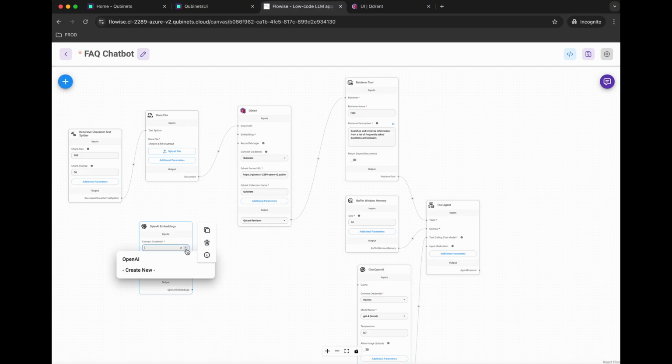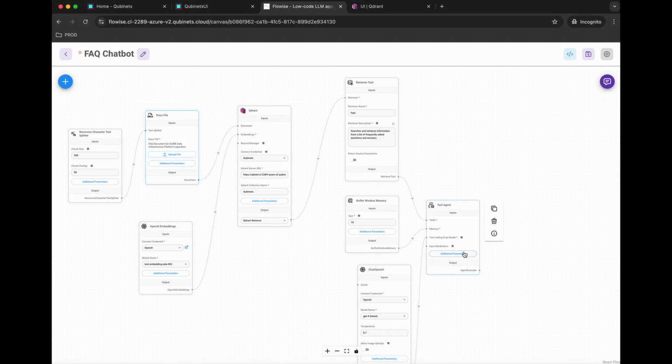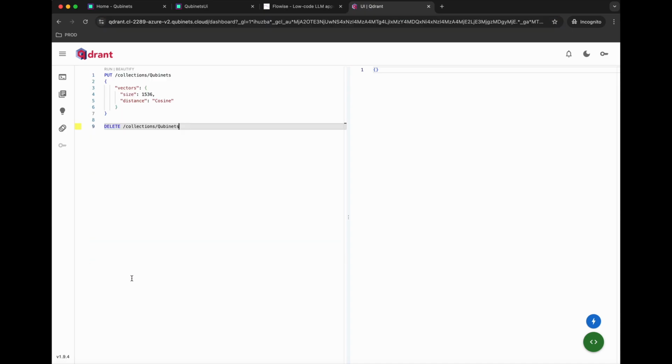We also need to add one additional parameter called the OpenAI embeddings. It's a tool from OpenAI that's going to provide us with finding relatedness between two queries, one that we are searching for and the other one where the information is. We are also uploading a document file that I have prepared earlier that contains around 20 frequently asked questions.